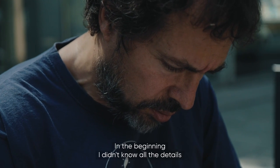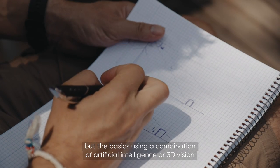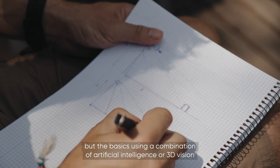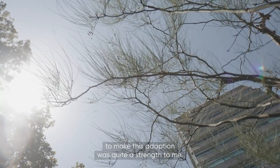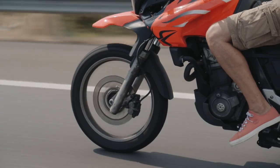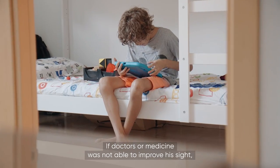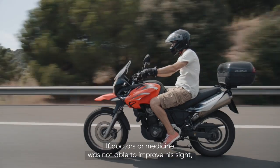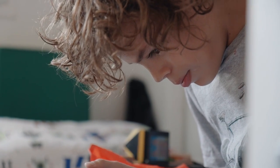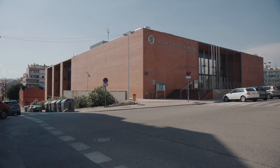In the beginning I didn't know all the details, but the basics — using a combination of artificial intelligence and 3D vision to make this adaptation — was quite new to me. If doctors or medicine were not able to improve his sight, technology could at least improve his life.